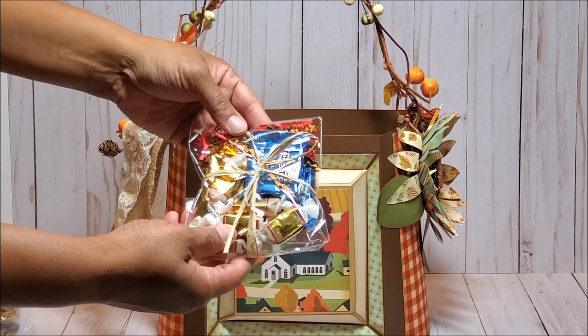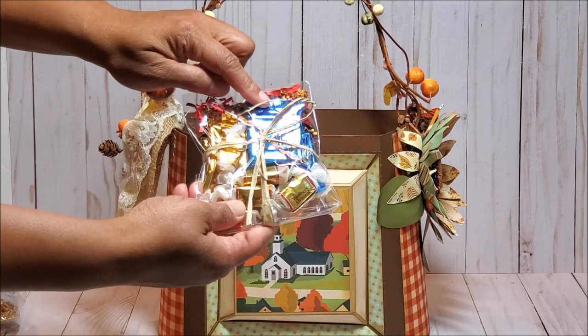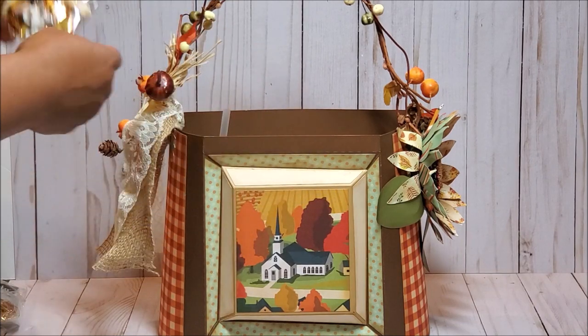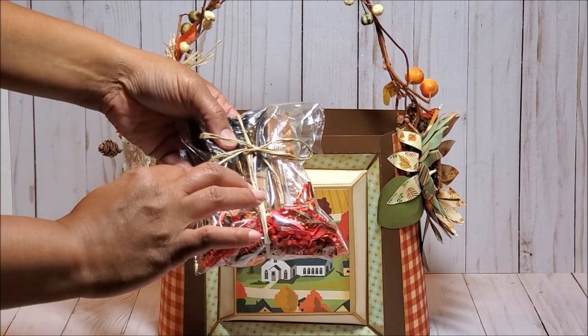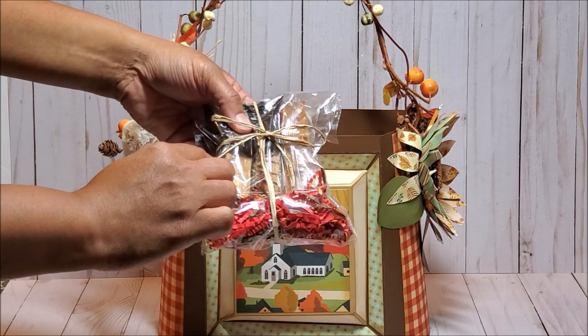I have some sweets here. We have Werther's pumpkin spice candy, and then Ghirardelli dark chocolate with sea salt and caramel. And then we have this biscotti. I have 3 different flavors here in pumpkin, apple, and then we have a chocolate dip biscotti.